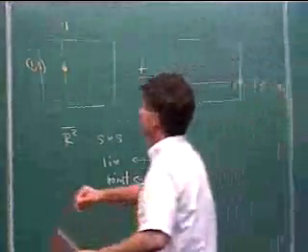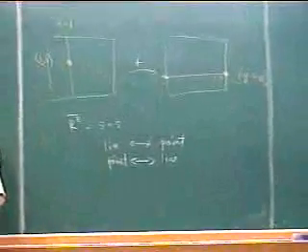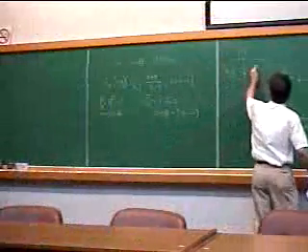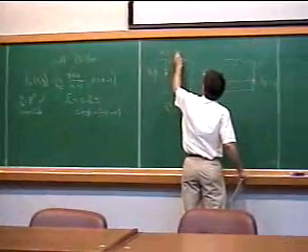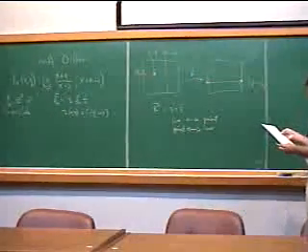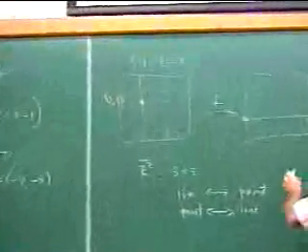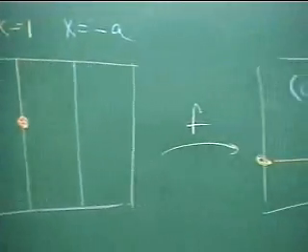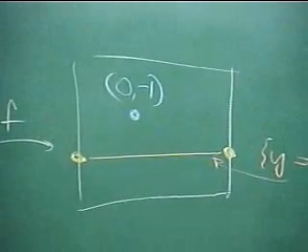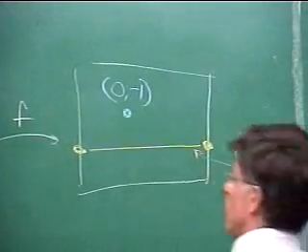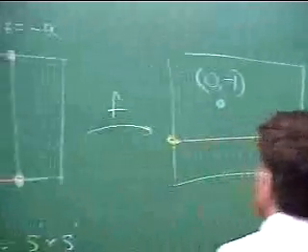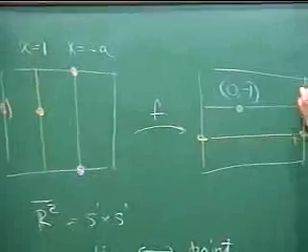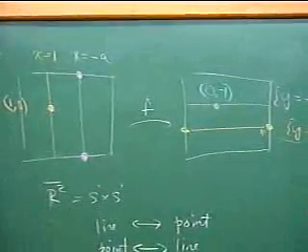We also have, if x is minus a, and I'm thinking about a as negative, so minus a will be positive. Say x is minus a, then this goes to 0. So x equals minus a comes over here to the point (0, minus 1). That blue line goes to that point. Then these two points at infinity, which are the same point, that point goes to this horizontal line, y equals minus 1. So we have two points that are blown up and two lines that are blown down.